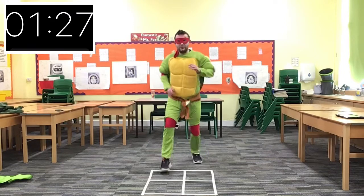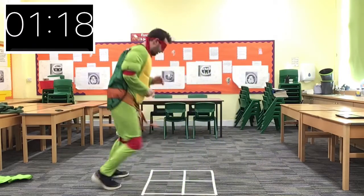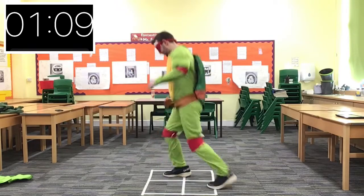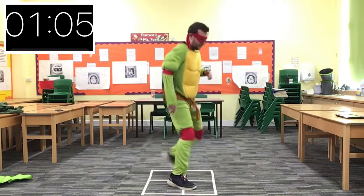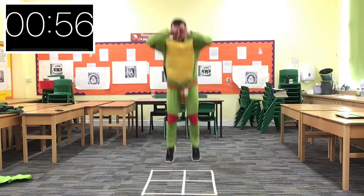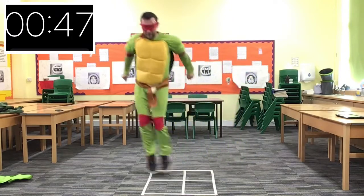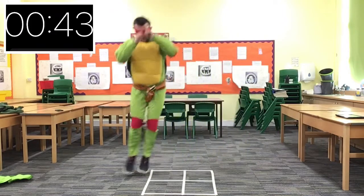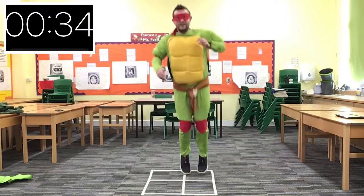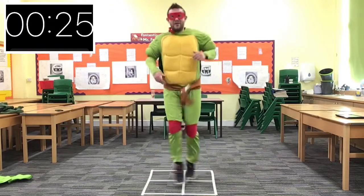So, freestyle this time. If you want to use any of the ones we've done already, we could always start moving around and going from different sides. We went forwards and backwards in and out. We could switch and do it all the way around. We could maybe use the diagonals. Different directions. We might do some larger jumps. Some tuck jumps. Landing in the boxes. Maybe you want to jump from side to side. Maybe we could go around the box. Whatever you can put together. Go. Last few seconds.